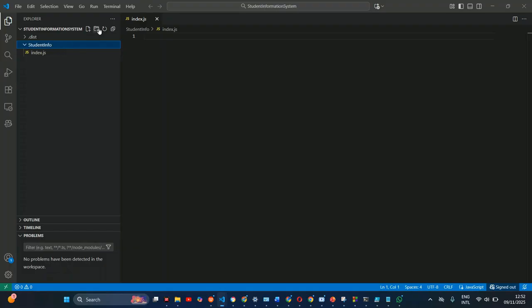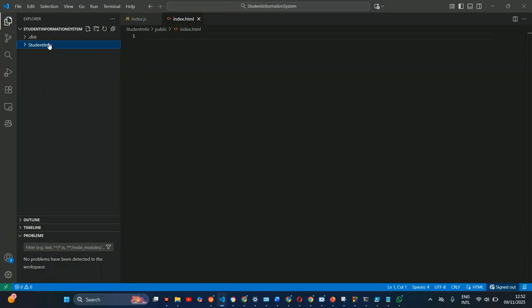Then I will create another folder. I will call this folder public. This public folder will have our landing page, which is index.html. Then I will have my CSS folder here, then my JS folder here. So all my CSS files will be here. I'm going to be teaching you CSS styling in the next video tutorial. So let's set this up. I have my index.html here in my public folder.